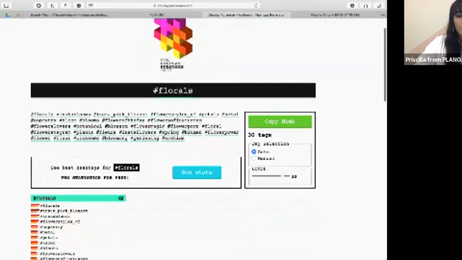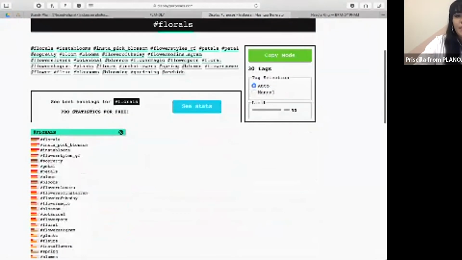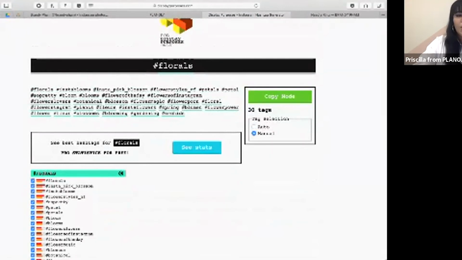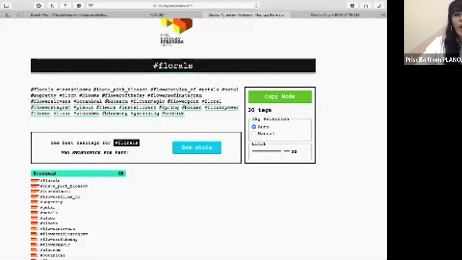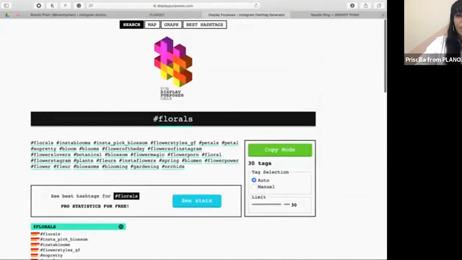Then this tool will generate all the relevant hashtags to that hashtag. You can copy everything, or select manual and check off the hashtags you want, and then create a hashtag collection within Planoly based on the hashtags you found on Display Purposes.